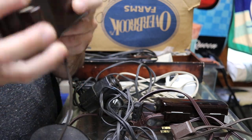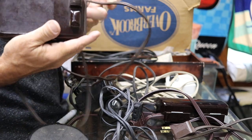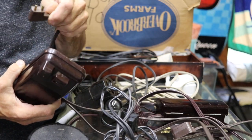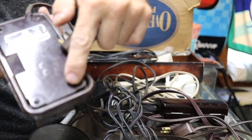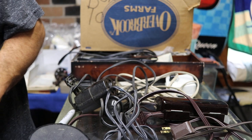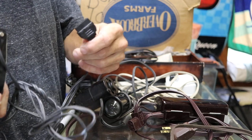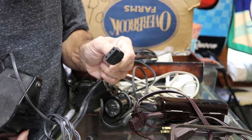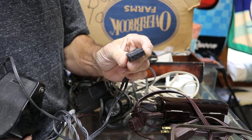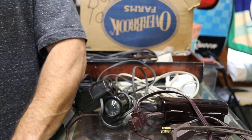Looks like we're missing a few parts on this Singer 400 series foot pedal — or 300 series, 301. It's missing rubber feet, which I have, and it's missing a screw, so I have one of those. I have to rebuild it. This foot pedal is really heavy. I'm not really familiar with this shape — it's one of those big fat plugs. I think it's too big for a Kenmore.